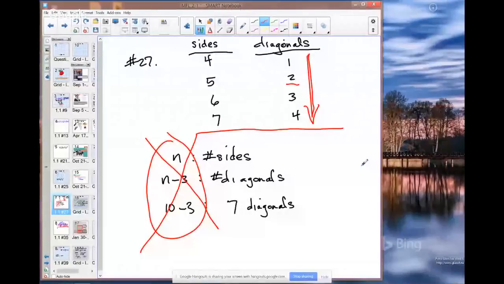And then it says, can you tell me how many diagonals can be drawn for a polygon that has 10 sides? Well, we're up to 7. Sure, you could just go what, 3 more? And what's 3 more than 4? Did you follow that? If you're at 7, if you go to 10, isn't that 8, 9, 10? That's 3 steps. So this is going to be 5, 6, 7. So that would have been the non-algebra way to solve that one.